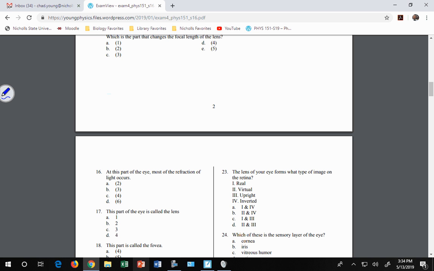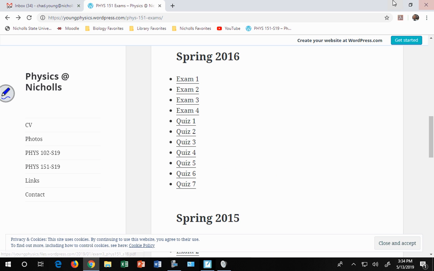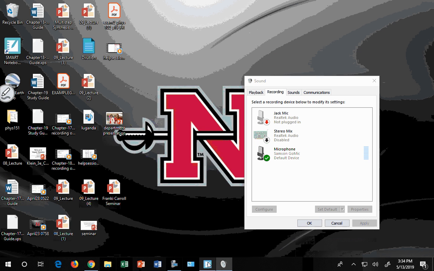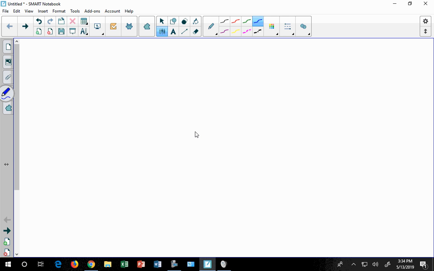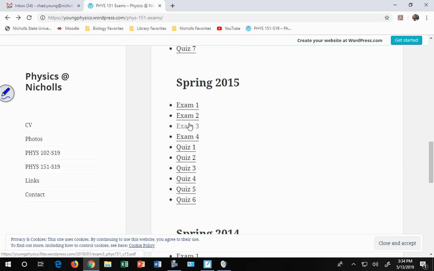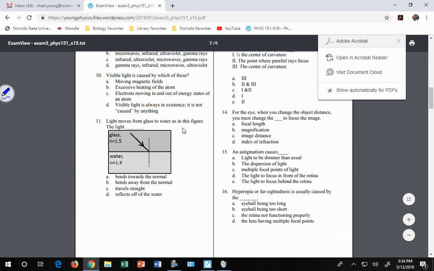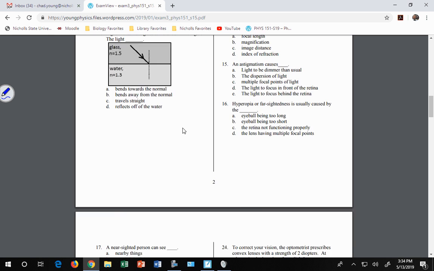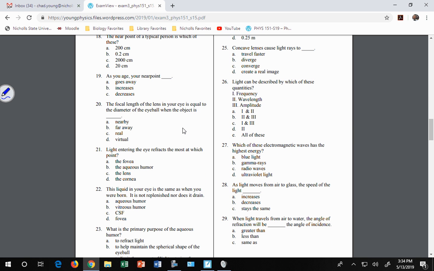I can go through the topics if you like, or if y'all have particular questions, I can answer those first. All right, can we go ahead and get those out of the way? It's just a few of the things I don't think we talked about in class, but maybe I just didn't get it. One of them is number 20 on exam 3, spring 15. It's asking something about the focal length, which I know we talked about. Number 20? Yeah. No, this is something that you should know.